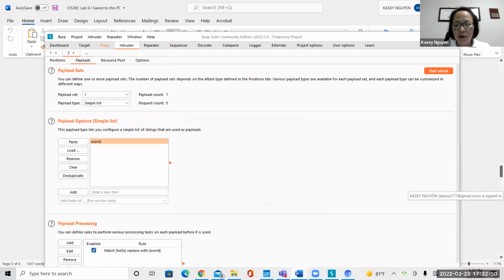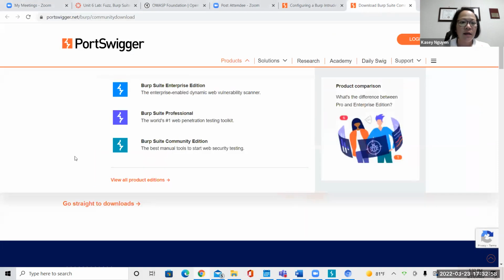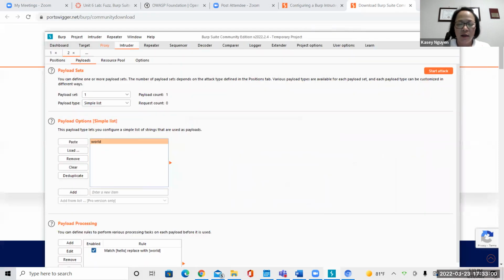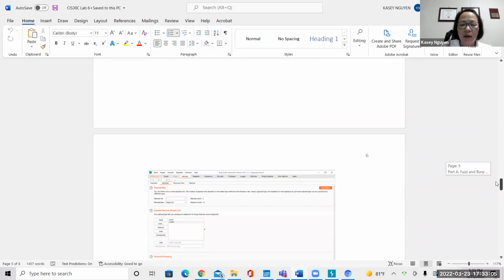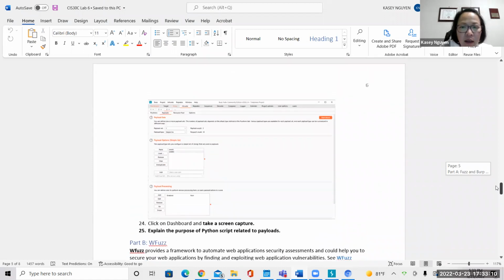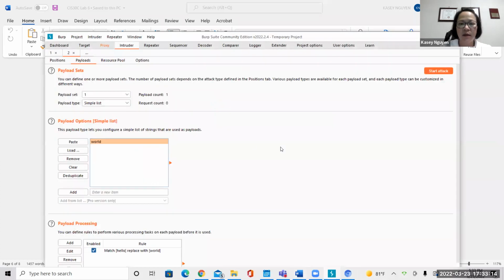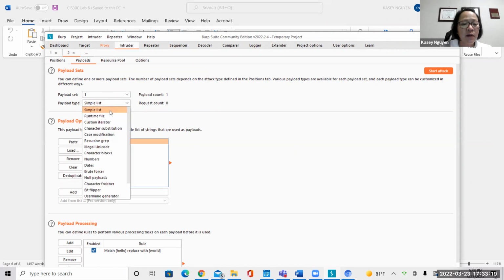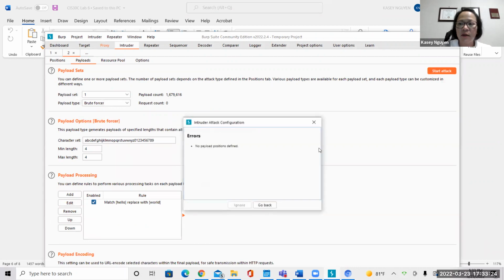Let me see if I put down any additional step. Yeah, it was working yesterday. Let me see. You can define from one-on-one payload. Let me see if it will take the brute forcer real quick.